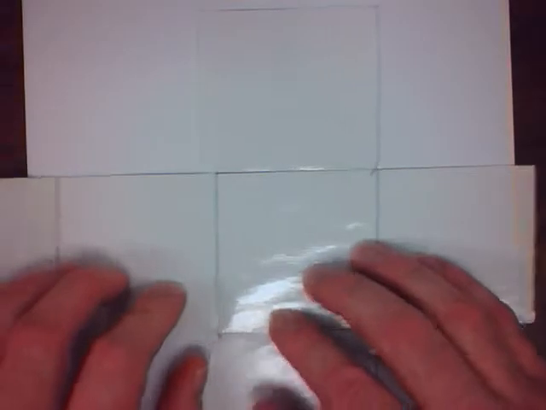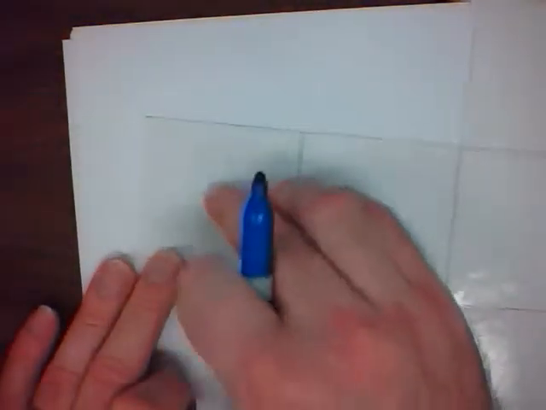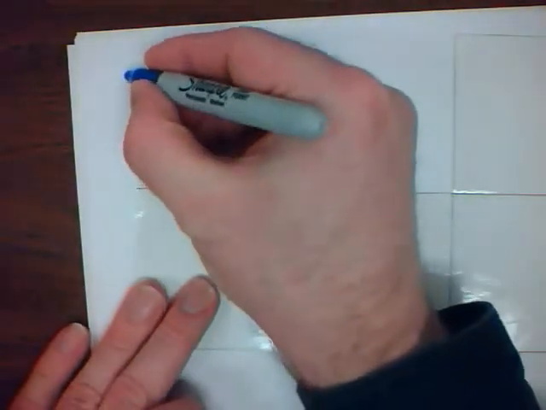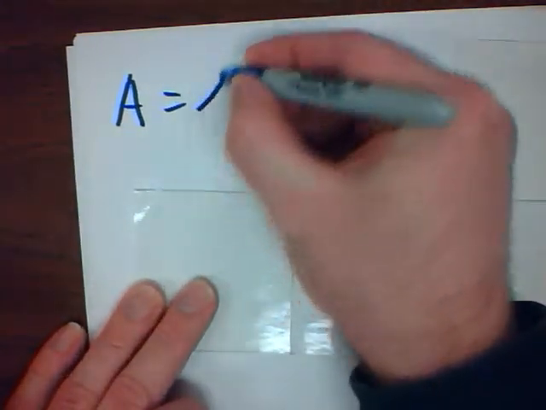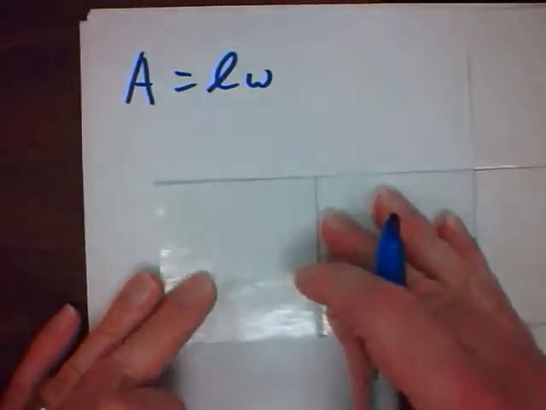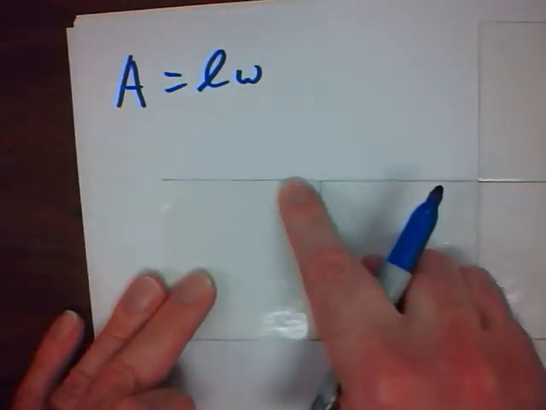Now in this case, as we look at this net, which is an exact replica of this thing, we can see that each one of these is exactly the same, which will allow us to save a little bit of work. This shape is a rectangle. It's also a square, but it's a rectangle, and I can use the formula for the area of a rectangle. And I take the measure along the side.